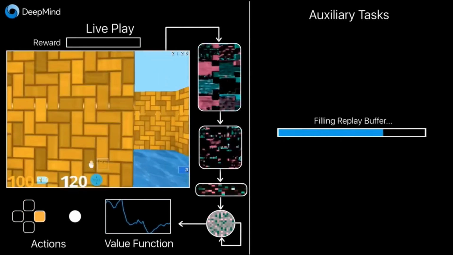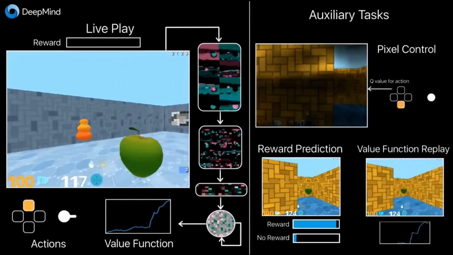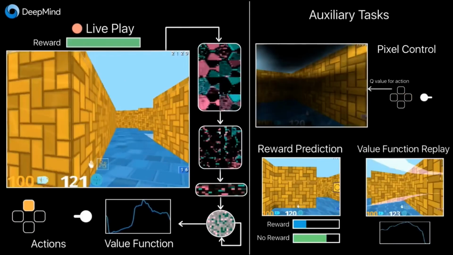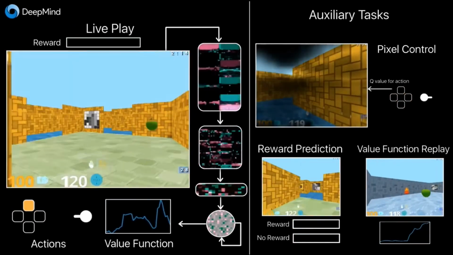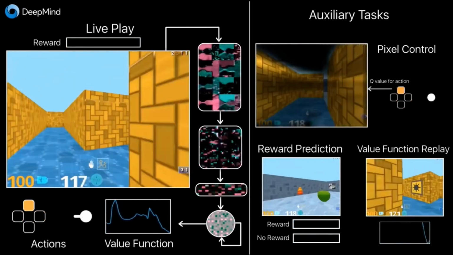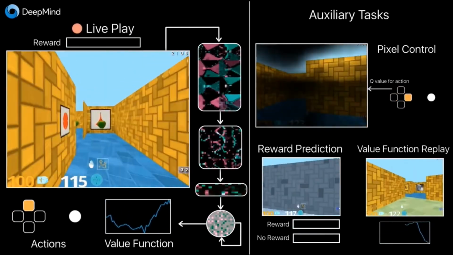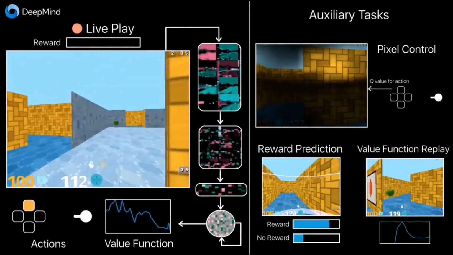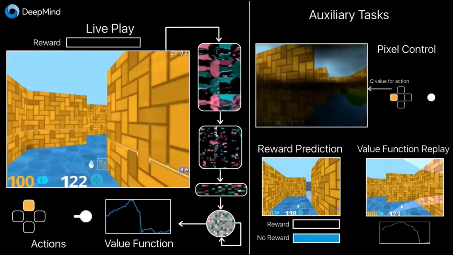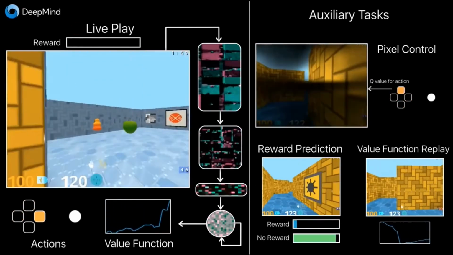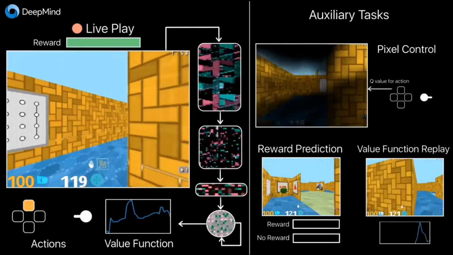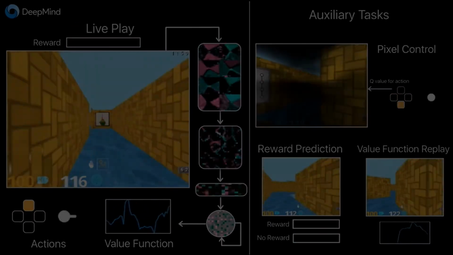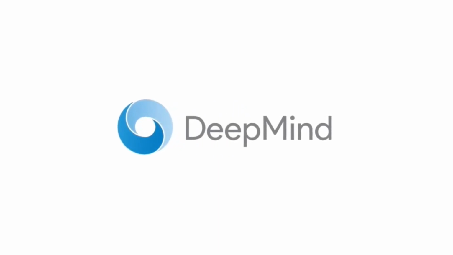Now comes the interesting part where they visualize what those auxiliary tasks internally contain. So you can see the pixel control on the right. The pixels that change intensity are kind of the sky and some other parts. You can see the reward prediction. So at the right half of the image, you see that whenever it eats an apple or is shortly before eating an apple, it kind of predicts whether it will get a reward or not. And at the right bottom, you see this value function replay where the value that it predicts, the reward, goes up and down.